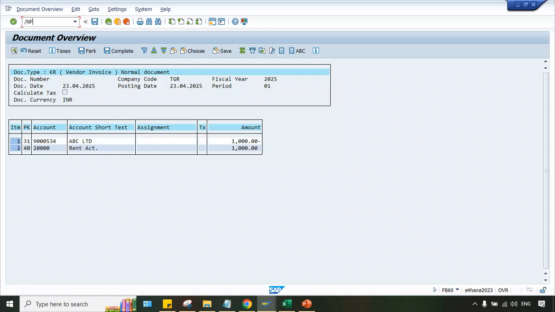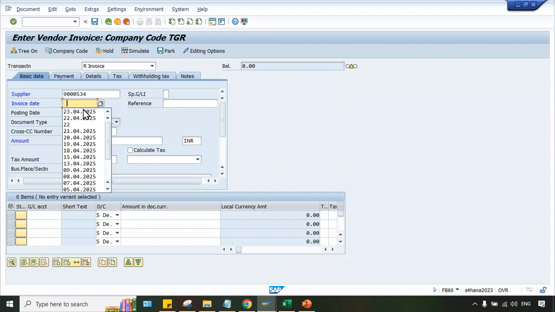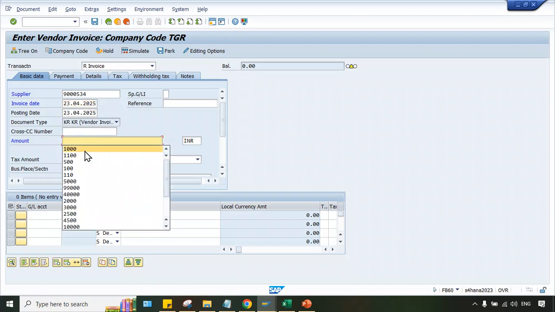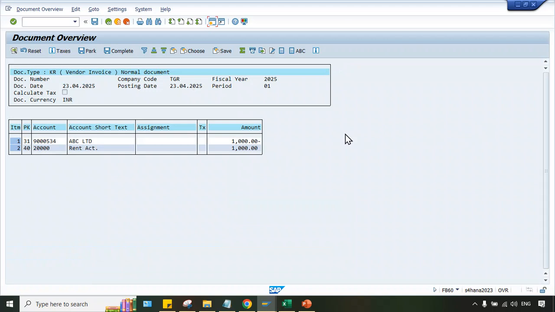So here now go to FB60, and now let me check what is happening. Again, the same amount I am going to put here, and the GL account amount, and click on simulate. Still it is not getting calculated, guys. Why?